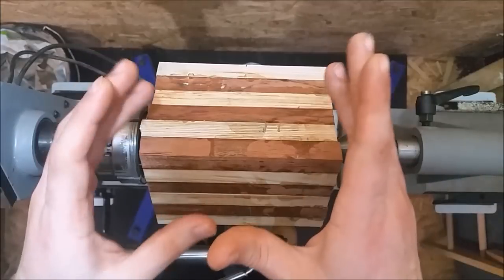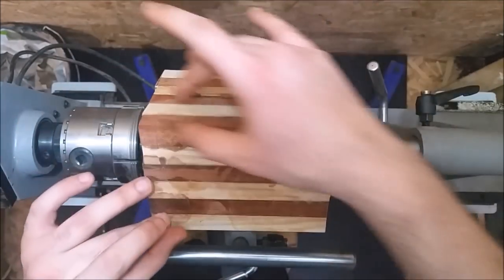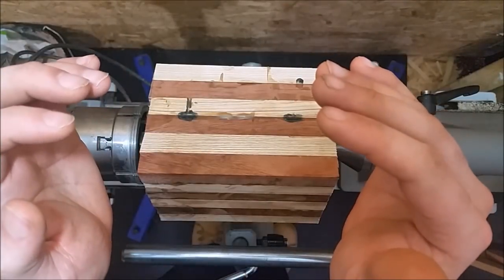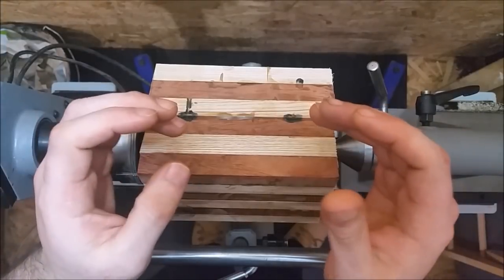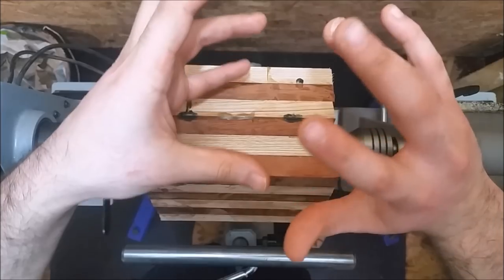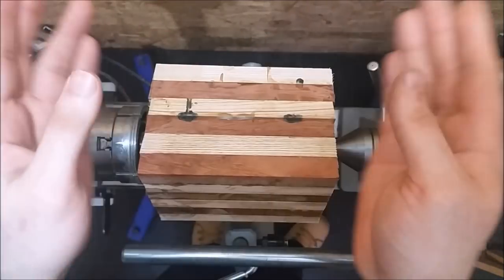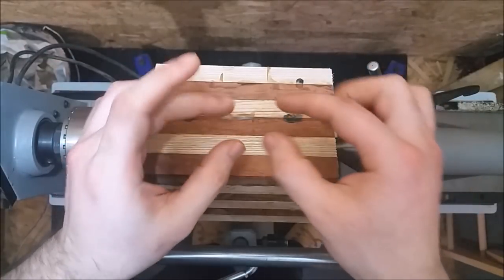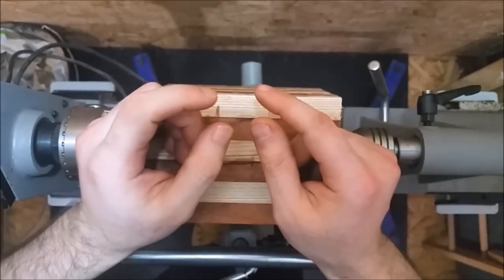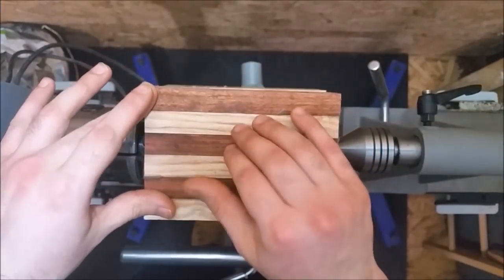I went with this pattern because I had to think about it, and I realized this pattern, straight small squares, would give us interesting designs. The curves would decide the pattern we get, so that's why I didn't go with a chess piece. Imagine a chessboard being cut, turned, and glued together. That way, when we have a curve on a lidded box, we wouldn't have the pattern that this would give us. We would just have a triangular shape. So I don't like to go with that design, so I'm going to try with this design.